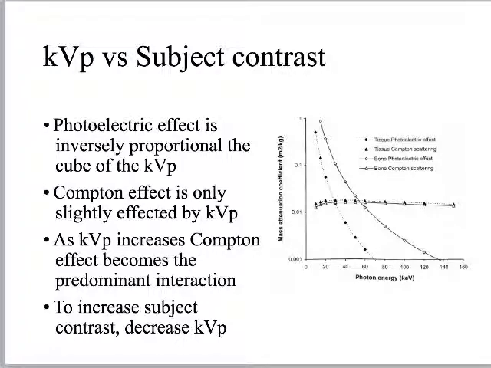Now, if you want to know what's the part of the conversation that we're really dancing around with all of this, it's patient dose, right? I've not said anything about patient dose. But if you think with me for just a second, we can take this to the next level. I've just said to increase subject contrast, decrease kVp.